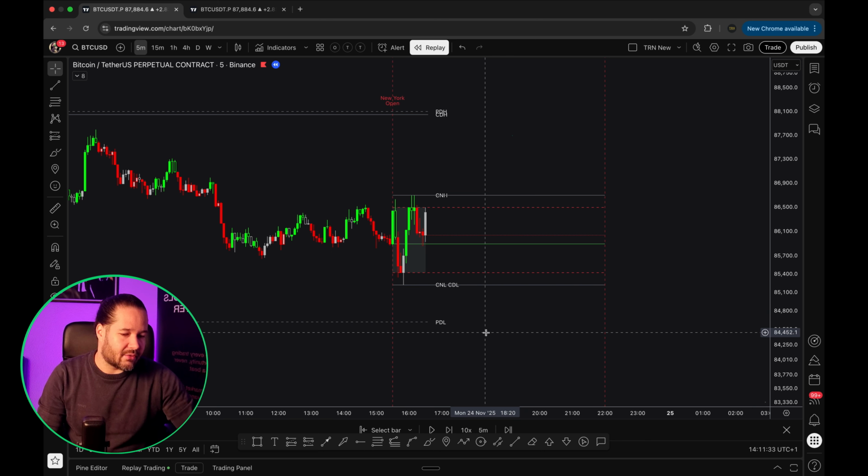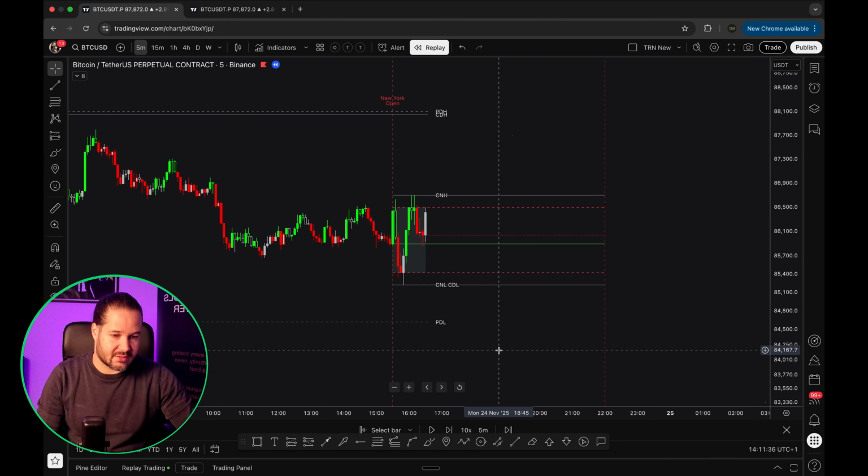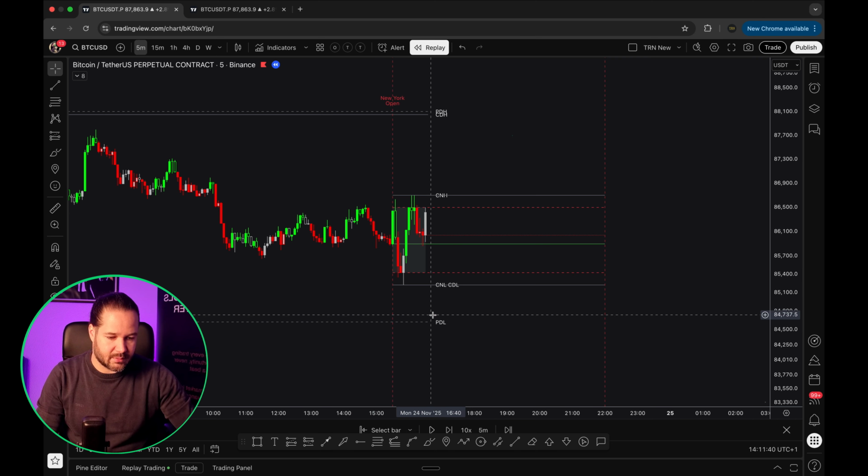So why are we marking out all these key levels? Because these are areas of liquidity. Many traders will have placed their stop losses, for example, below the previous day low, or below the opening range low, or the previous day high. And this is what market makers look at. They are pushing prices exactly to these levels to use it as exit liquidity. And with this information, we also know that these are very interesting areas, for example, to place take profit, or also to plan an exit.